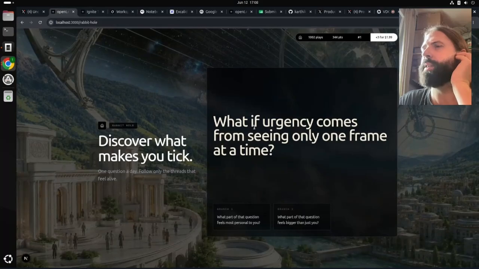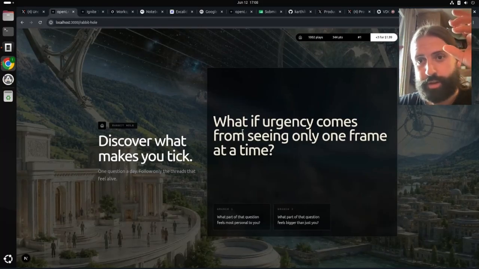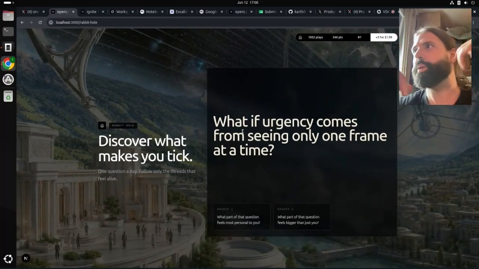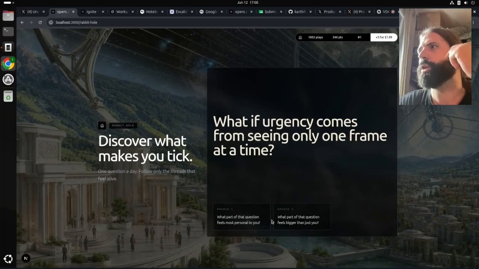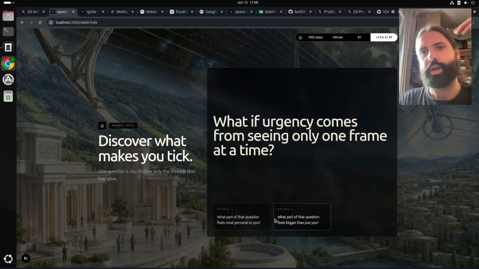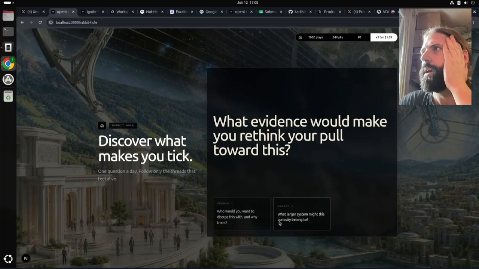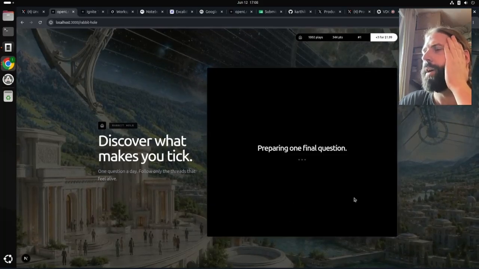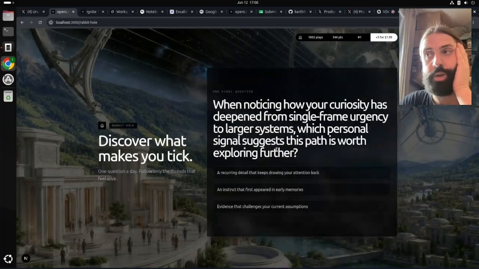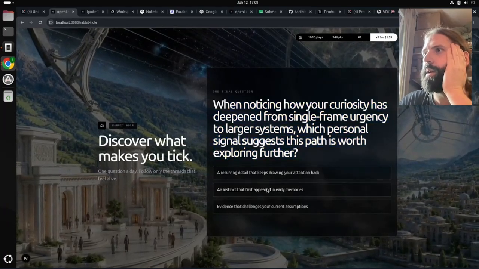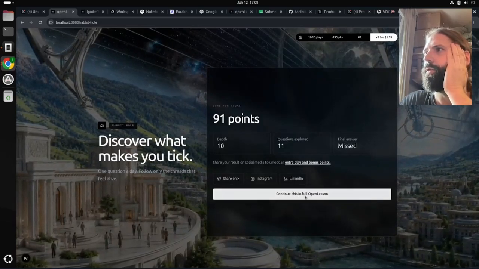The idea of Rabbit Hole is that now you get into a sort of left and right tree of questions, so you're essentially going down the rabbit hole. These questions are too generic, or this is stupid. So you're not answering questions, you're asking more questions, and that replicates the structure of a rabbit hole. You go this way, that way, and at the end, Grok prepares a final question based on the path of questions you took. Then you get it right or wrong, you score points, you can share, and you can also continue these in full OpenLesson.